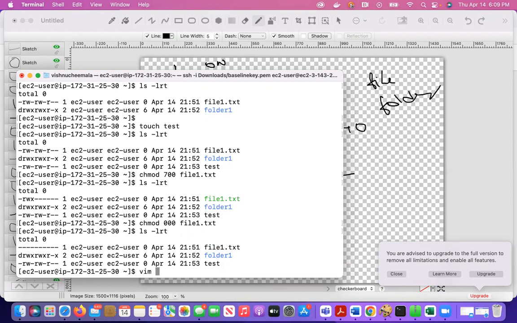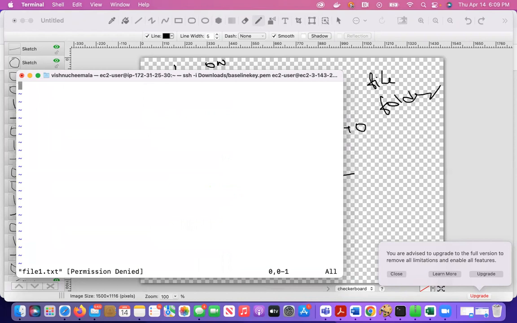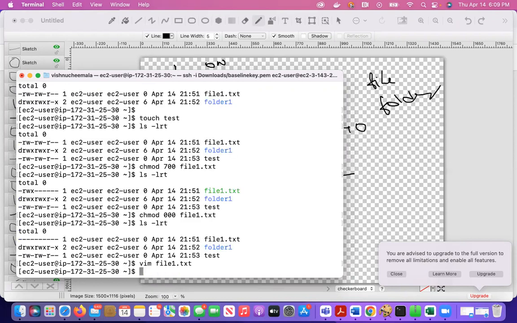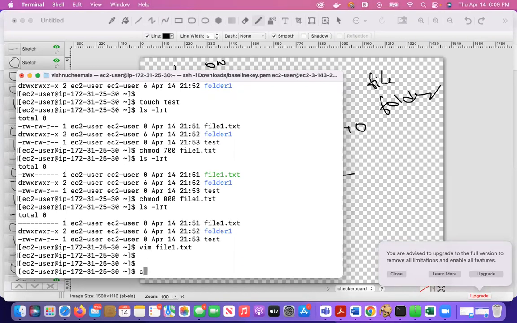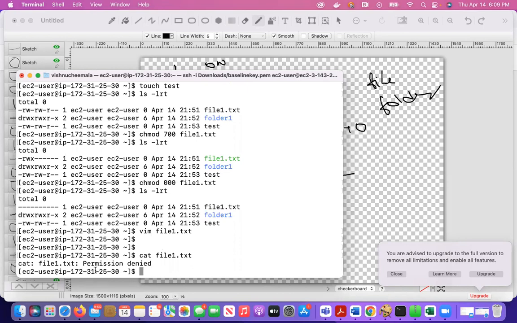Let's see. Can we write to the file? That means, can we add some content? What do we see? A warning about changing a read-only file. Okay, try to add this. Can we add that content? Let's see. I cannot read that file.